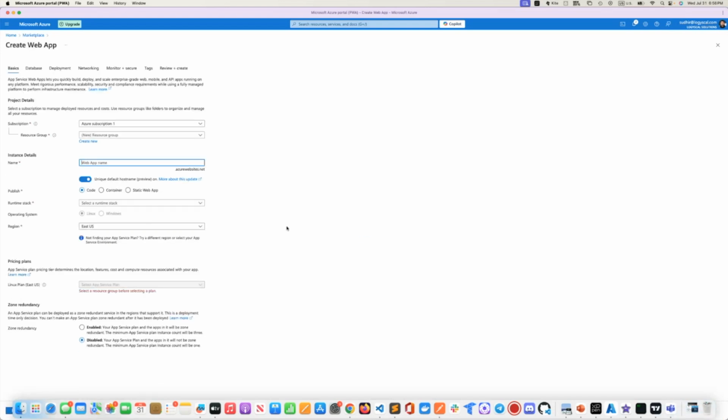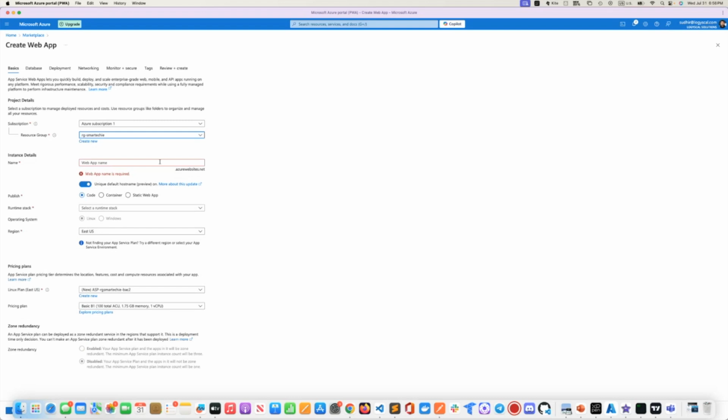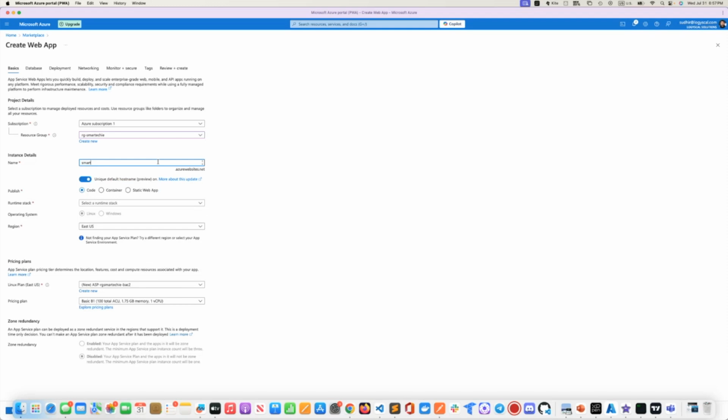Almost a similar thing we have done, and we'll give this the Smartechie name. And we'll give the web page name Smart Gallery Web, or web or UI, whatever. UI, we can give that way.